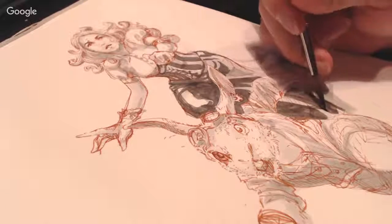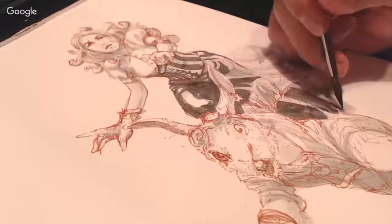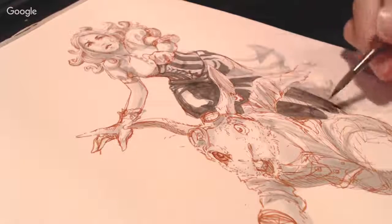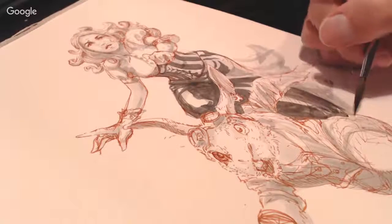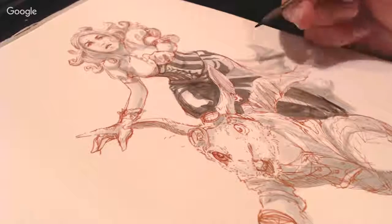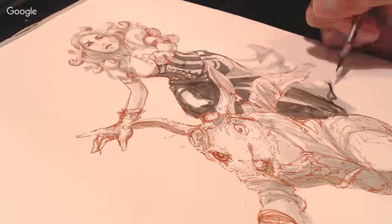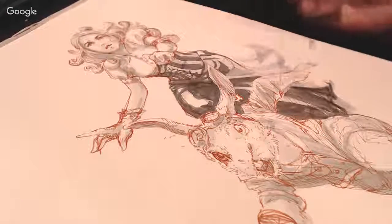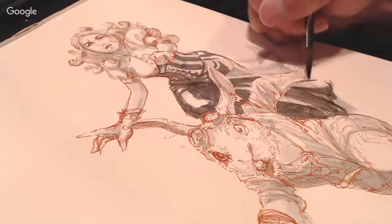But I forgot the stupid tail of this rabbit. See, you don't want to make mistakes with the... It's all right. His tail's behind him. Didn't really want to make that mistake, but it happened. I'm just going to get kind of nutty with the flow of this dress here.